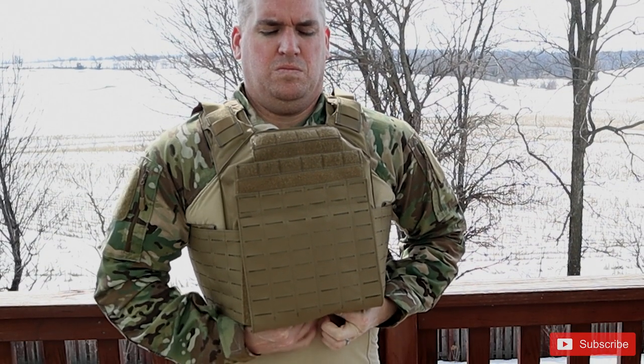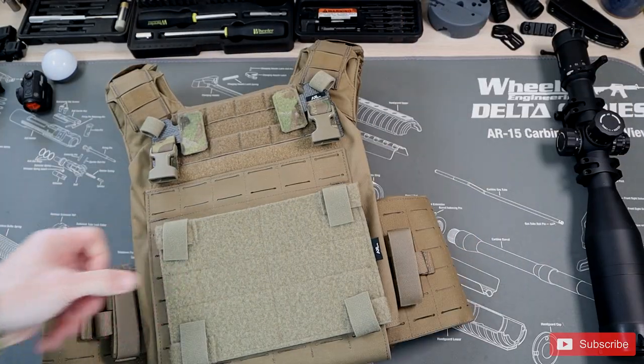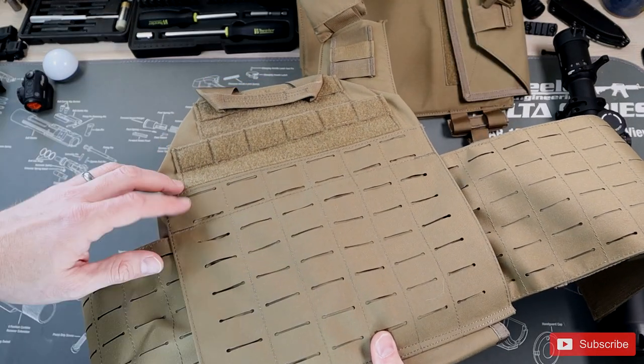I do have a couple of cons. The first con: I don't like that little front flap. Once I tighten everything up, it's really a pain to lift the plate carrier to connect it up, and it ends up with some fabric bunched underneath. It's not a huge deal but not ideal — if I was really using it in the field, I'd probably just leave that bit dangling or cut it off. The other con is the expansion. Everyone likes to use front plate placards nowadays. You can add the expansion adapter we talked about — and with the price of that plus the plate carrier you're still at a very respectable price — but I do wish that was more integrated in. Adding zippers on the back also seems simple but would give the user much more expandability for whatever mission set they want.